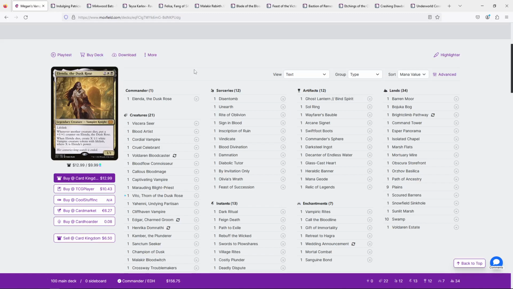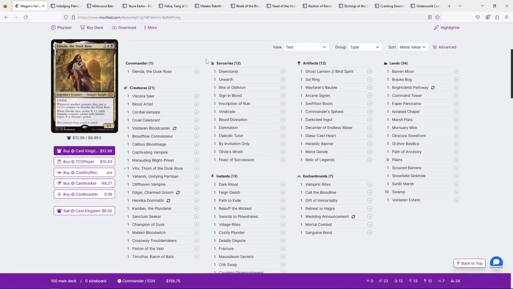And it feels like an early point in the deck, which means you have a lot of room to explore new cards, new strategies, and kind of have a feel of which part you really like. Something to consider is that you can play this as just a vampire deck, or you can play this as an Elenda sacrifice deck. You're kind of doing both, which I really enjoy, but it's good to think about which part you like more, which part you find stronger, and then you can kind of push the needle into either of those directions.